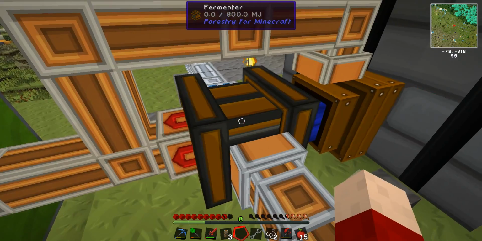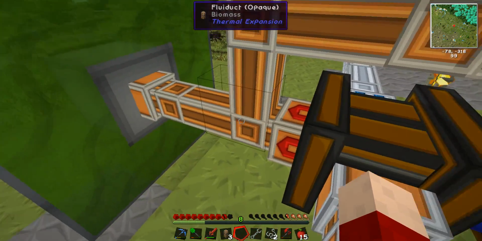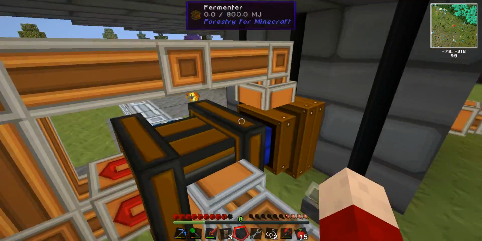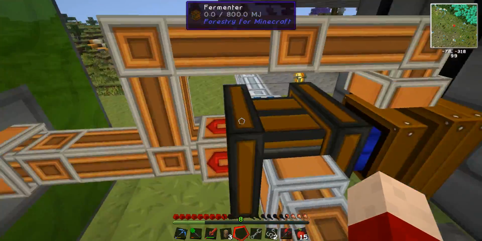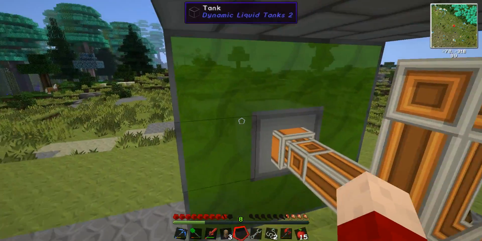So basically, this one produces biomass, which is used to power this engine, which powers this, which makes biomass, which powers this, and whatever excess is this one. For the record, this one is extremely efficient at what it does. It uses about 10% of what comes out, which goes in here, and the rest goes in here.